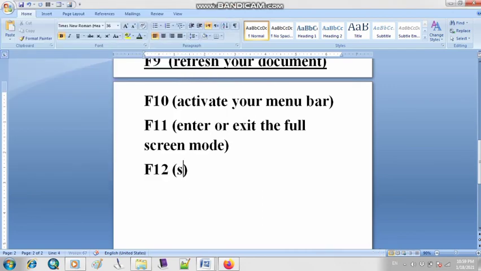So in this way we can use the function keys from F1 to F12.